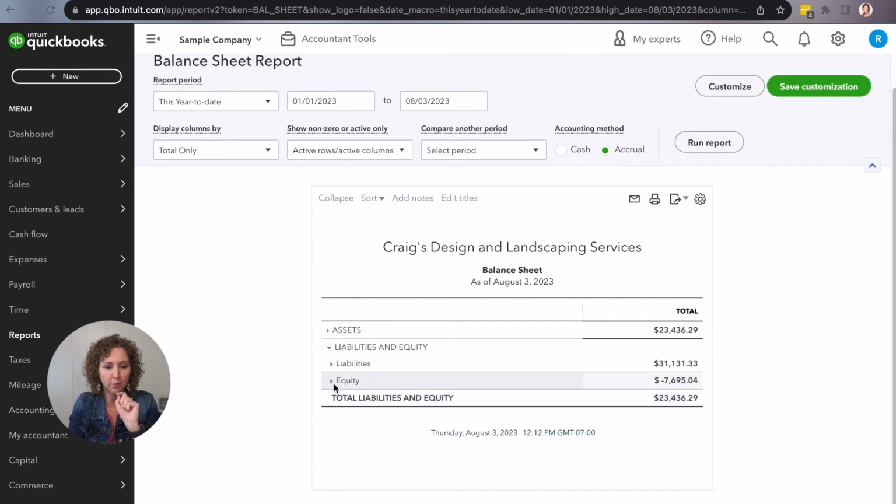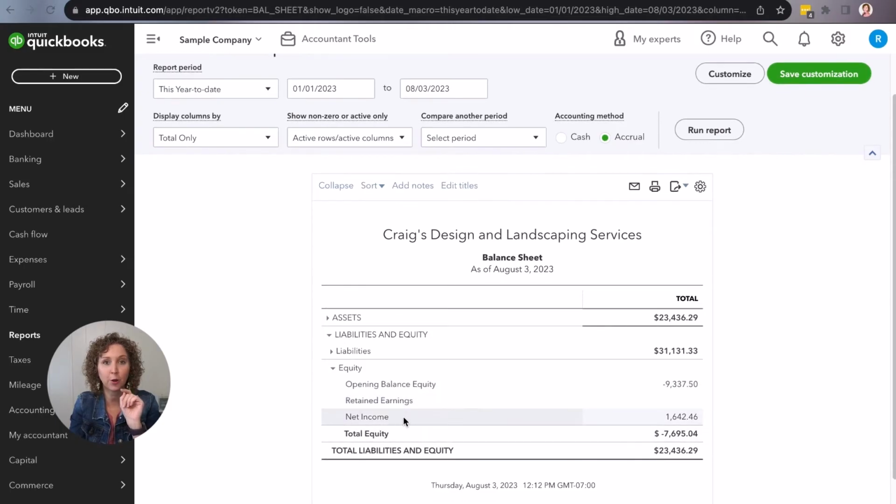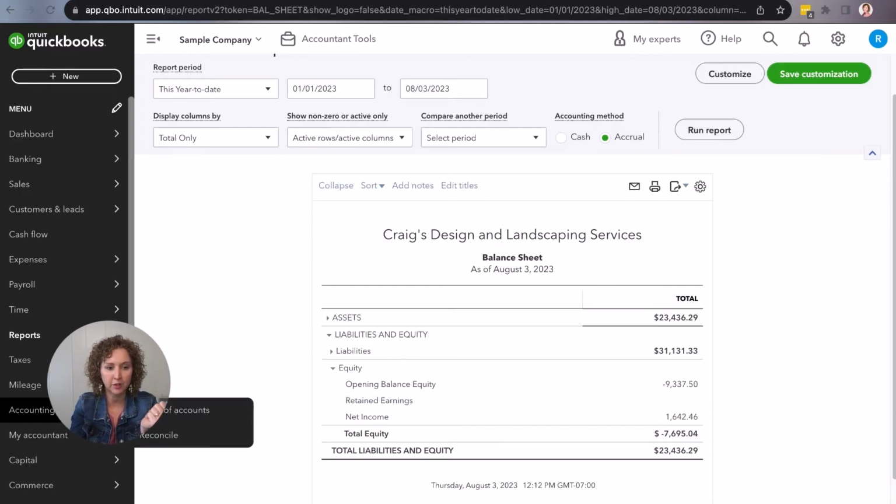Now, one thing I want to share with you that I get asked often is this. Why do my owner draws, shareholder distributions, partnership, the money you're putting in or the money coming out, why is it not showing on your profit and loss? And those types of accounts are actually equity. So you may also see an equity account in there. Okay, so it could be owner, depending on your entity structure, if you're a sole proprietor, member if you're an LLC, or shareholder, depending on if you're a corporation and how you file your taxes.